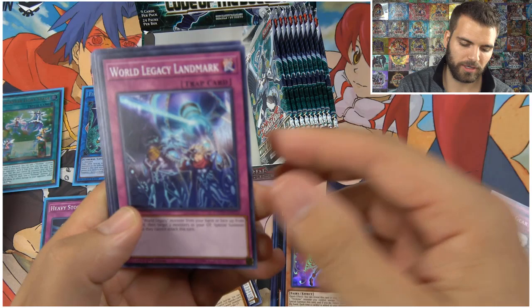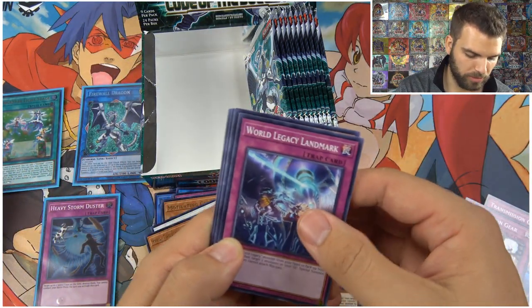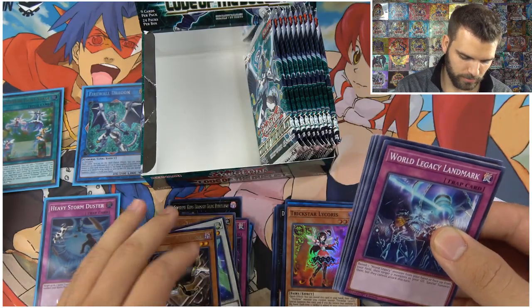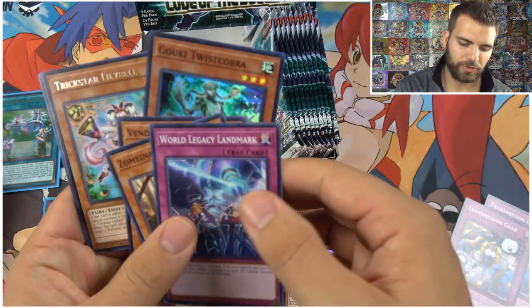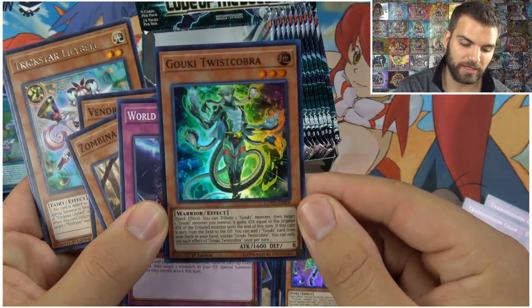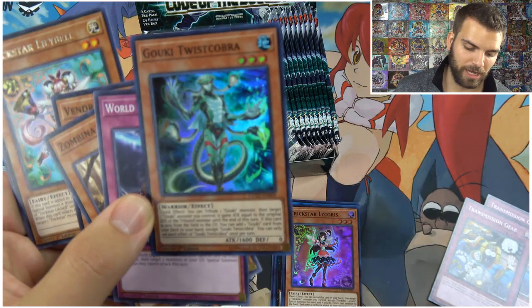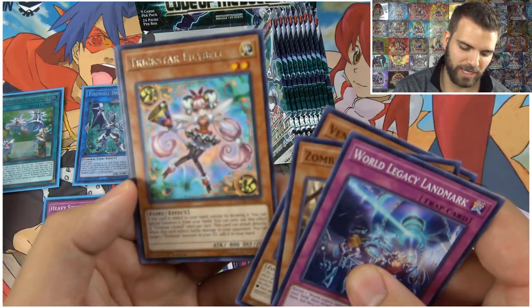World Legacy Landmark. So the World Legacy cards are basically support for the World Chalice cards. Zombina, Gookie, Twist Cobra. Nice. These seem like the evil people the Power Rangers fight against. Trickstar Lilybell.